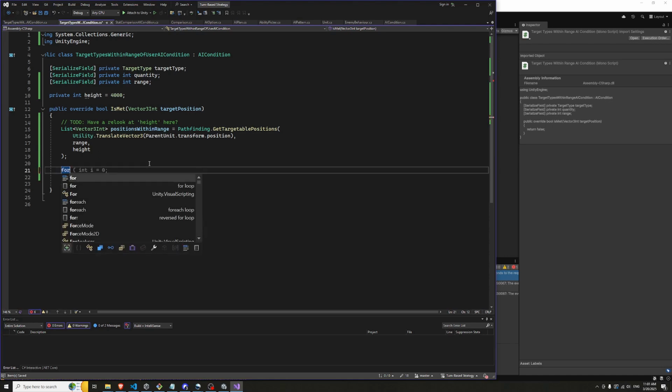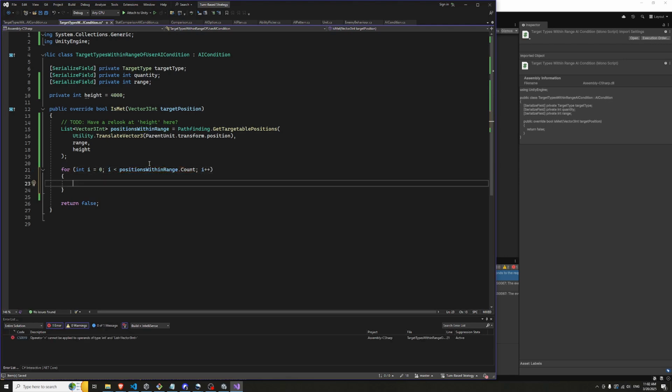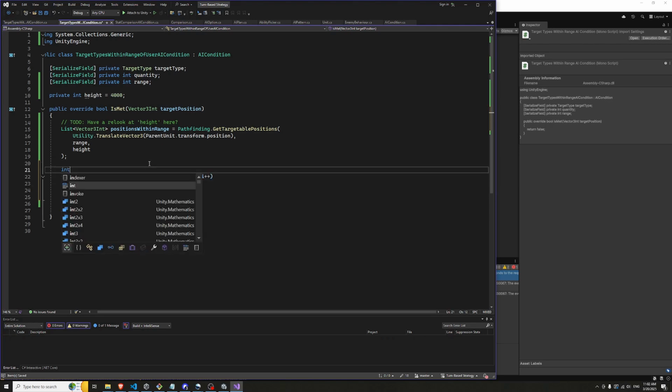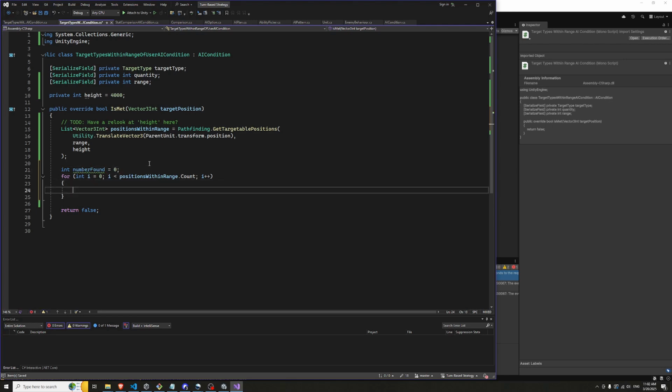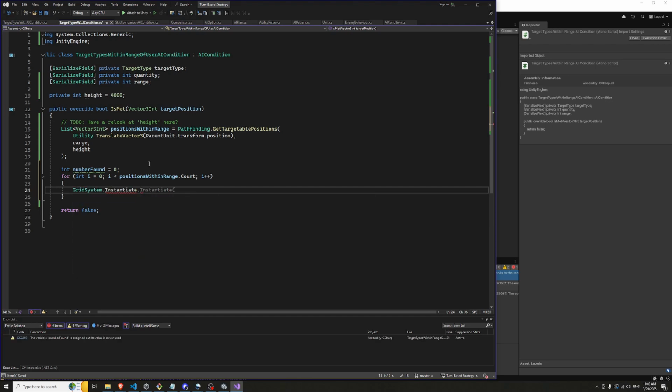Positions within range. So we just look at each of those positions within range, and then check the target type. Number found is equal to 0. We do need to do the grid system stuff.